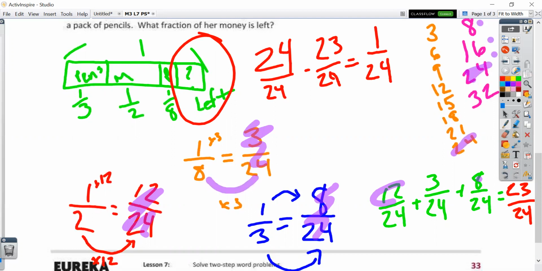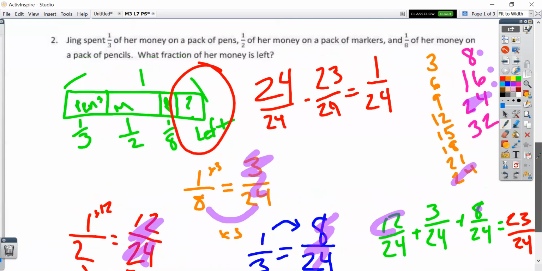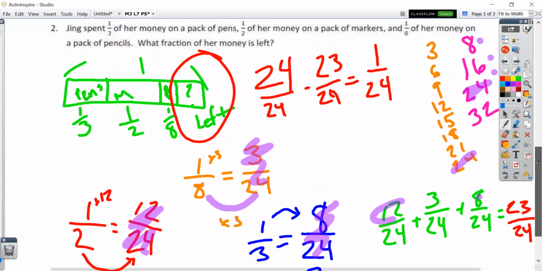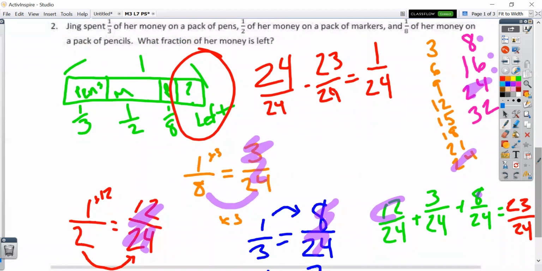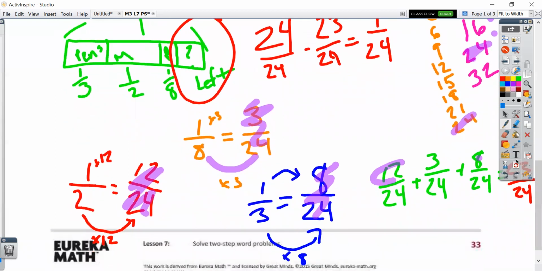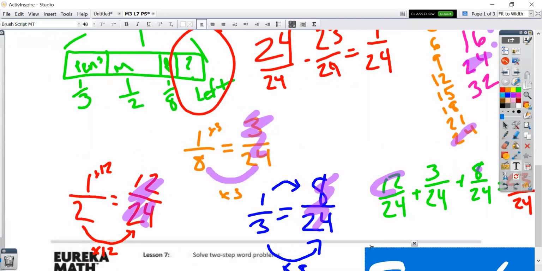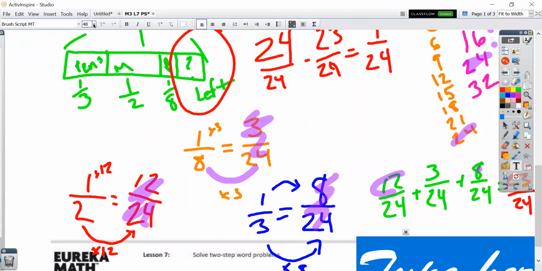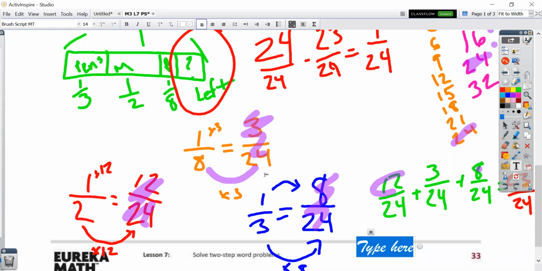So now this is why it's so important to write a statement for your answer. If you just looked at this without following my work, do you know where the answer is? You're like, whoa, where is it, Mr. Briggs? One of the reasons why we ask you to write a statement. I better make sure my font is the right size. Let me get to 14.